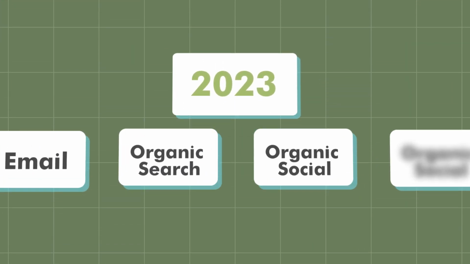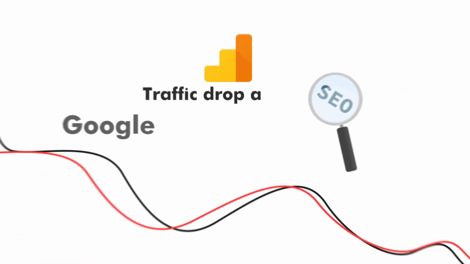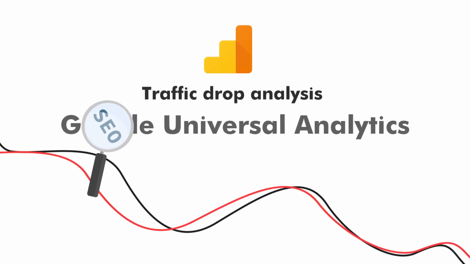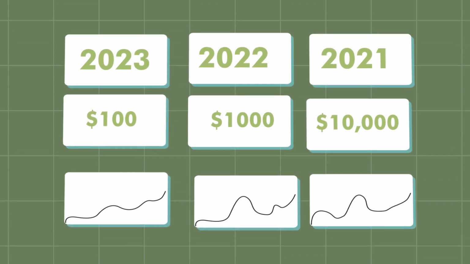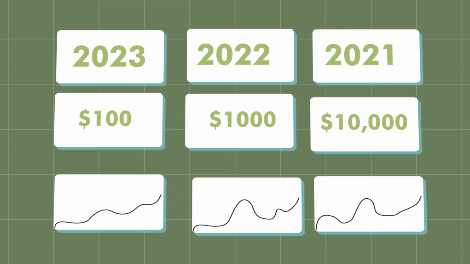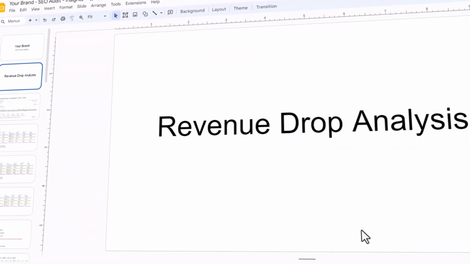So I'll go and do a couple of comparisons here. I'll check out the channels and everything like that. But the main purpose of this Google Analytics review is just to see where all channels are at currently, so last year, and then compare them between every year previous. And so then we jump into our Google Universal Analytics, and we look at every year and how revenue and traffic has changed to get an overall view of the website, especially as in this case, we're working with an old brand that has a history. We add this all into a Google Slides presentation for the revenue drop analysis.